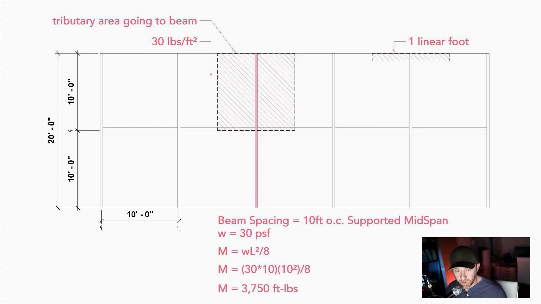And then the next option, which might be the better option for absolute reduction of the moment is to put a beam mid span. So you still have the original spacing at 10 feet on center, but now you've got a beam mid span. And so the length is now halved. And because the length in our formula is squared, whereas the weight per linear foot is just the weight per linear foot. If the length is halved, that has a lot bigger effect. So instead of doing 20 squared, now you're only doing 10 squared. The entire moment now becomes 3,750 foot pounds.